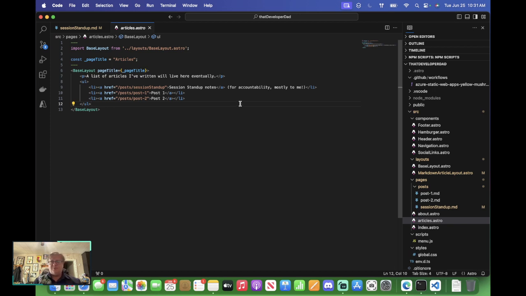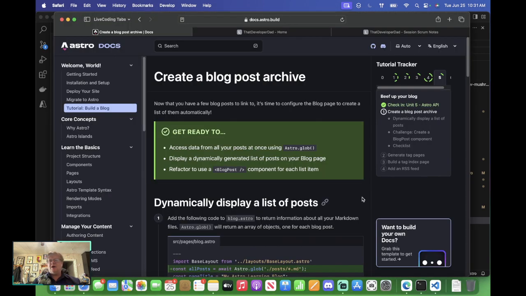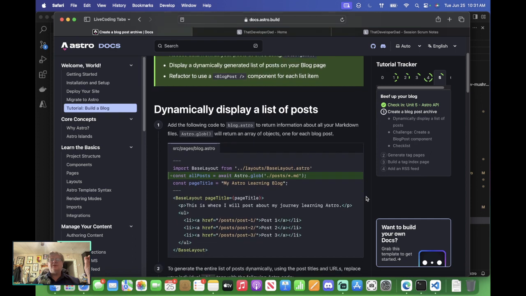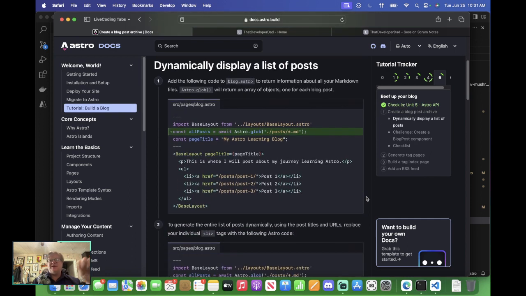Why isn't it linked? Why am I not getting any traffic? It's because I didn't add it to the index. So instead of having to do this manually, it looks like Astro gives us some methods that we can call that are going to do that for us. And it looks like we're going to get into doing that right now.